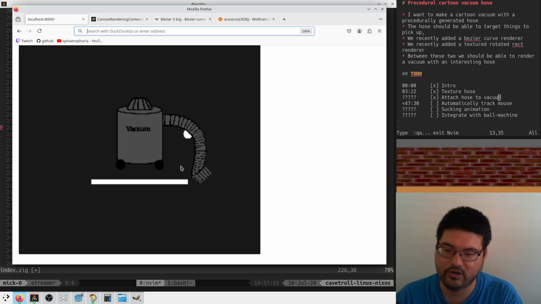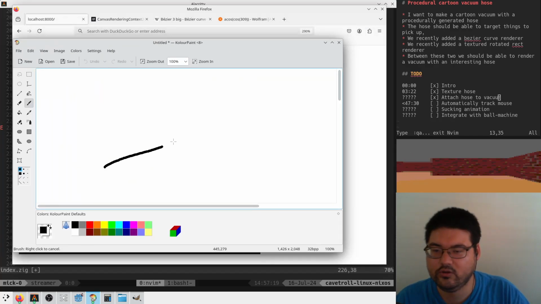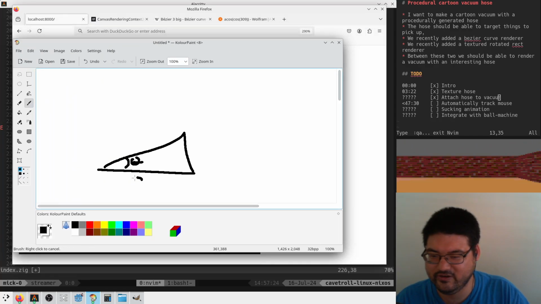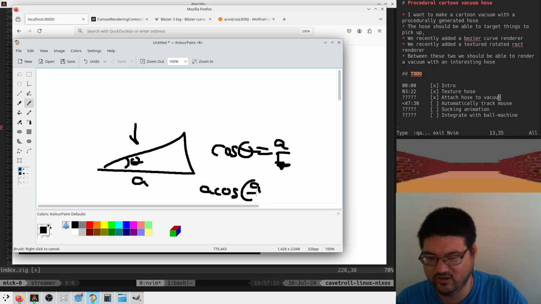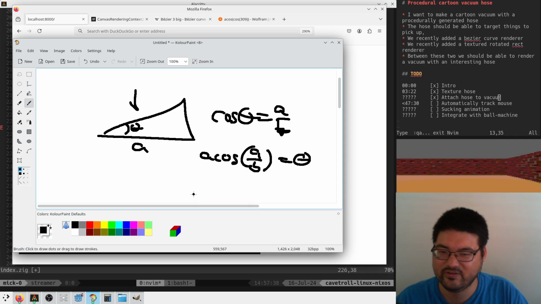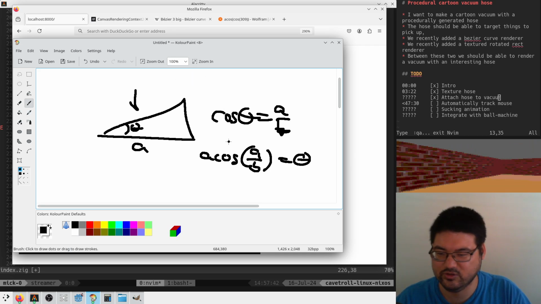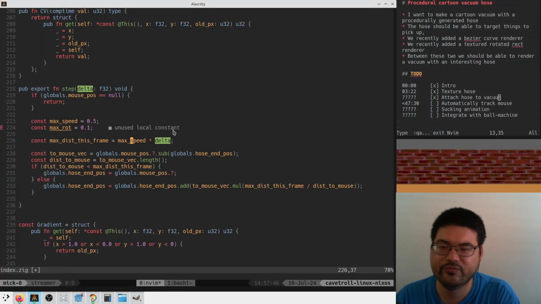Am I brain dead? Cos theta is adjacent over hypotenuse. Yes, A cos of A over B is equal to theta. I'm pretty sure that's right. So this has to be true. I think with Wolfram Alpha I just wasn't asking it the right question.